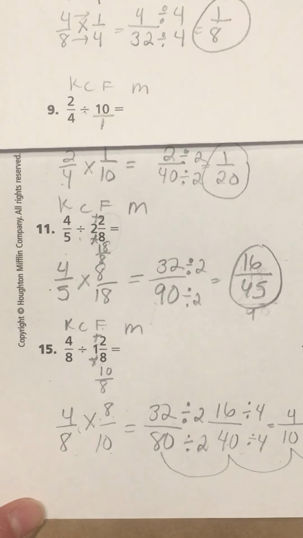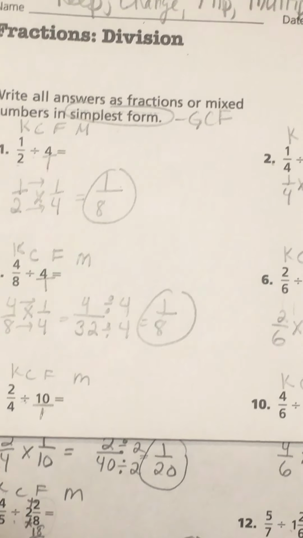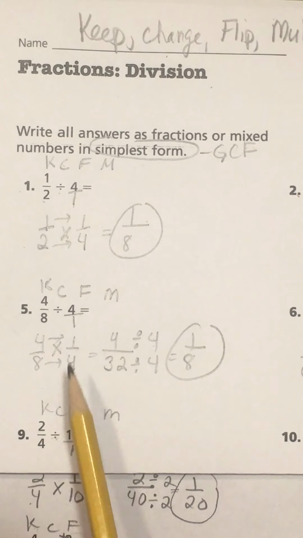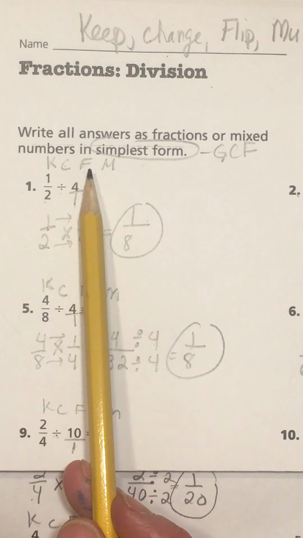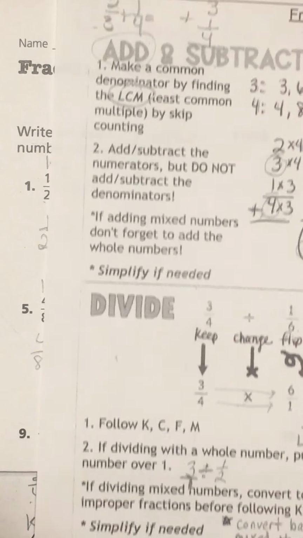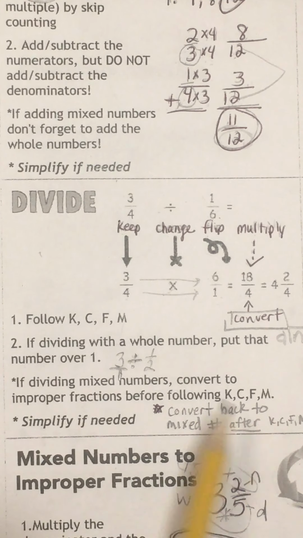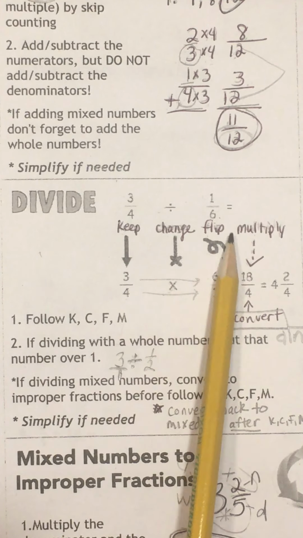Okay, so that is division of fractions. Keep in mind what our steps are. Keep, change, flip, multiply. And I believe that is it. Okay, if you need to, like I said, there's division in a couple of the review pages. So keep in mind these steps. Keep, change, flip, multiply.